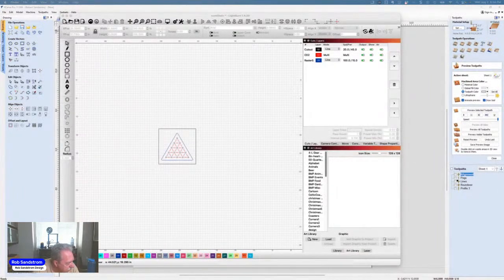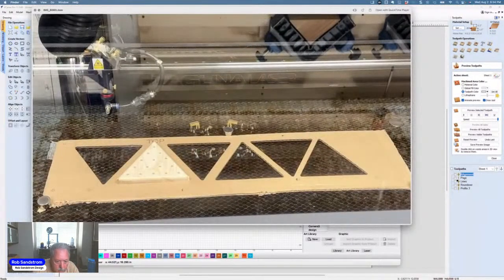See if I can find a better picture of it. First thing I do is I'll square this up and frame it. Okay, so there you are. Now, instead of putting those bullseye marks, these days I just put a square around it. And so I made a template by putting a square.